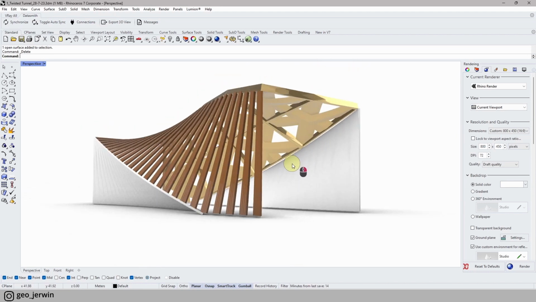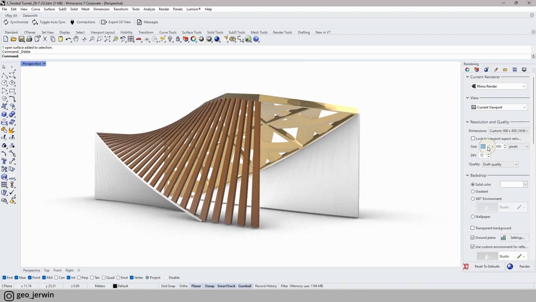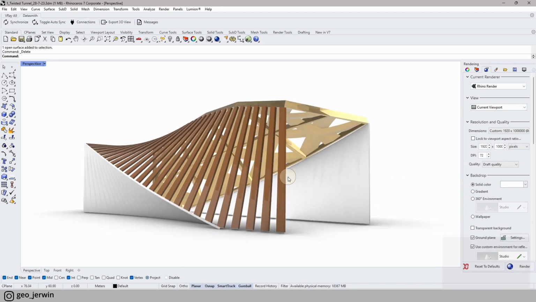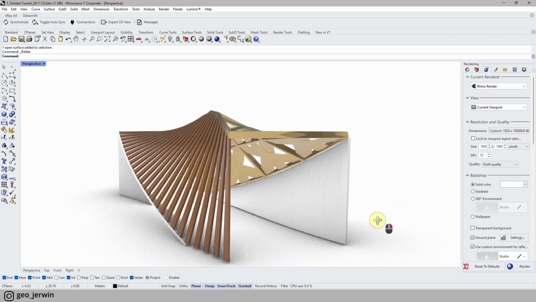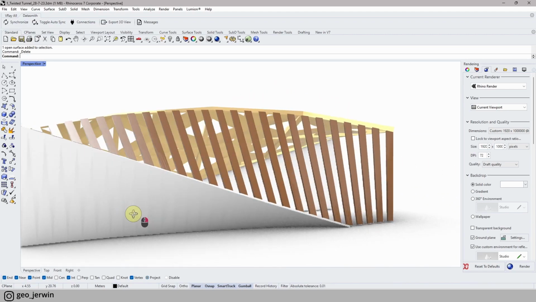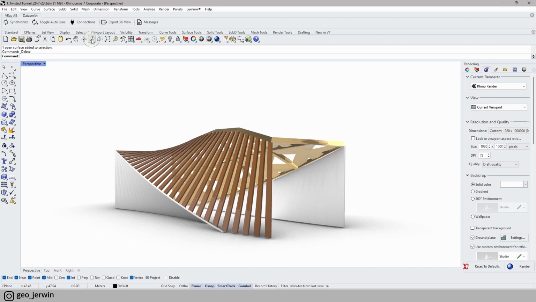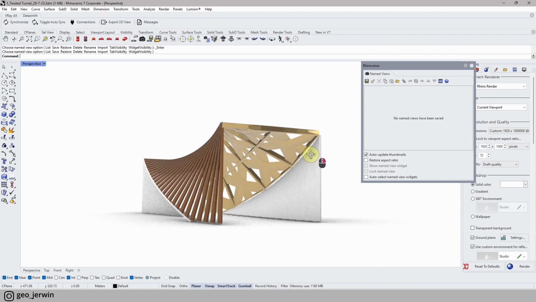To export it, I'm just going to hit render, I can set the resolution, let's say 1920 by 1080. I can check the settings a bit more, but I'm just gonna leave it like that. For this tutorial, I'm not gonna go that deep. Let's just hit render and take an output from here. Let's set a view first. I'm gonna use set view and set a camera, and you can save that view basically. So let's say I like this view.